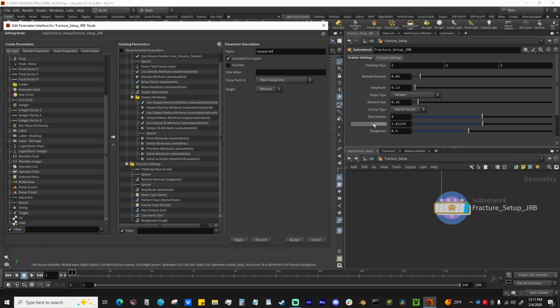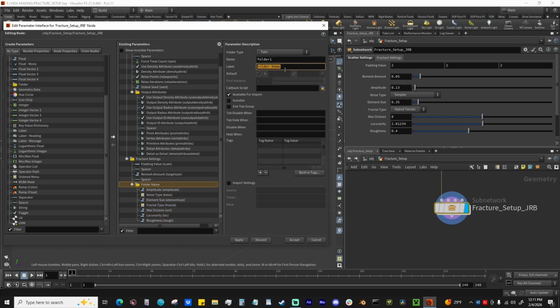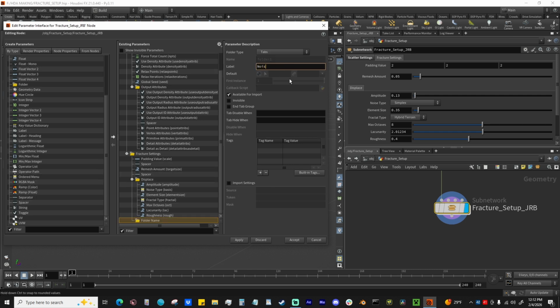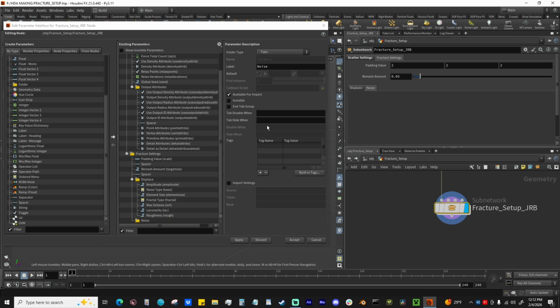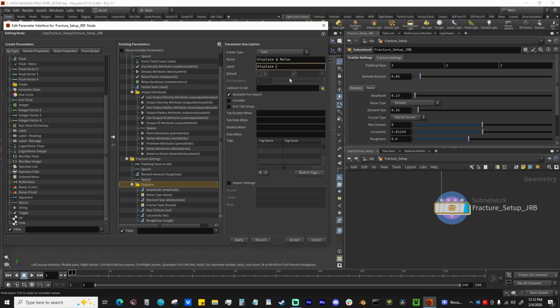And then all of this stuff is just noise settings, right? So what we're going to do is create a subfolder in here, and we're going to grab anything that has to do with that mountain node, and drag it into here. We're going to name this folder, and we're going to call it displace and noise, and we'll copy that. So displace and noise. We could make 2 separate folders. I actually might do that, just to show you guys, and I would actually prefer it that way anyways. So we'll do that. Displace noise. We're going to hit apply. So now we have 2 settings, right? And all of that noise stuff, actually, sorry, we don't need that. I'd rather have this all in one.